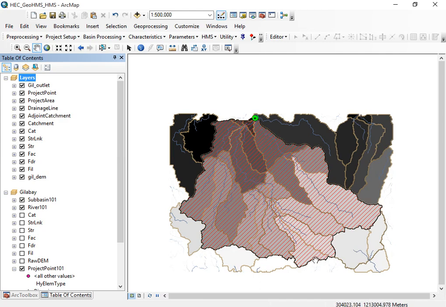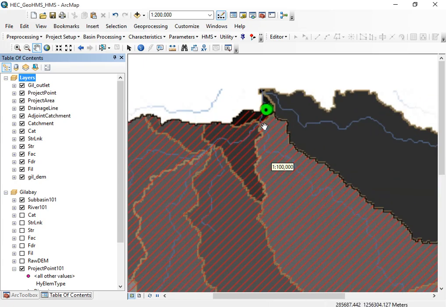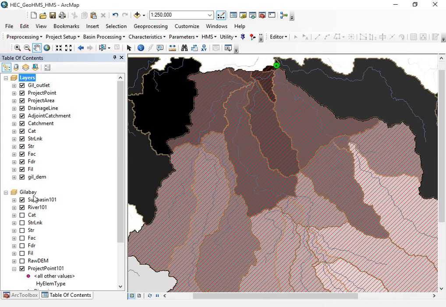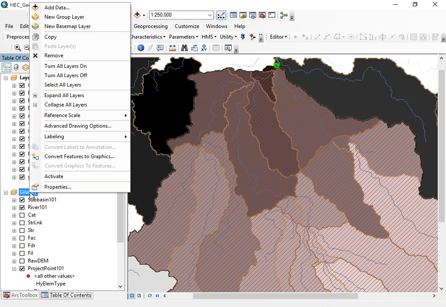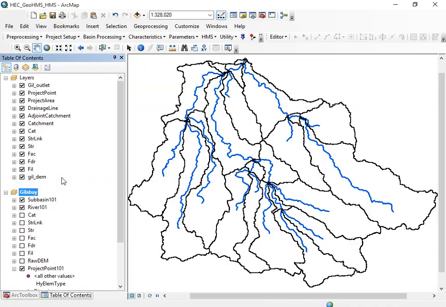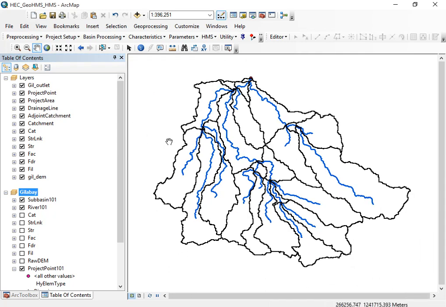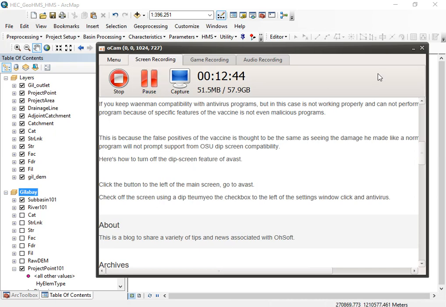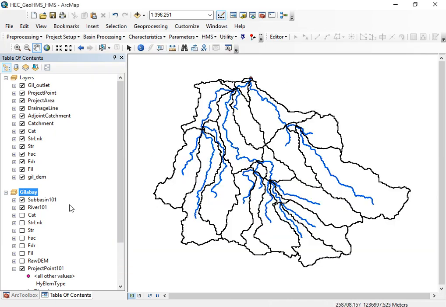This shaded area contributes to this outlet of the watershed. Since we are working on this GeoHMS, you should activate this one, and you can work on it in such a way. So zoom to layer.